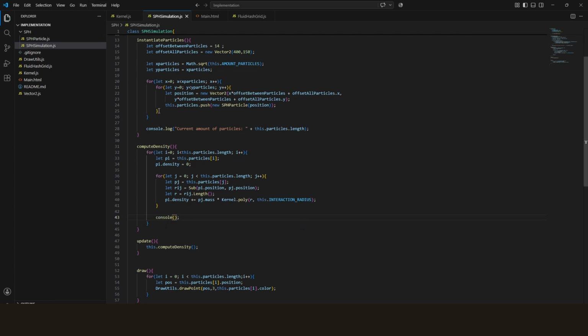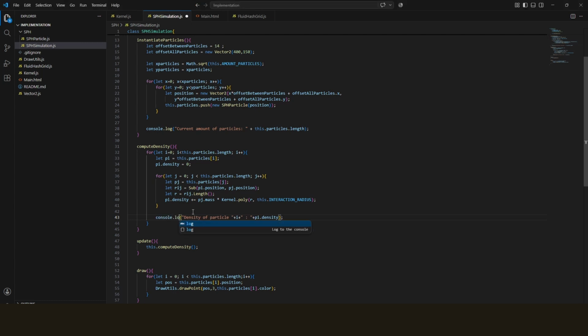So we can do that too, of course. So density of particle i is pi.density. So now if we refresh, I think I made a small error.